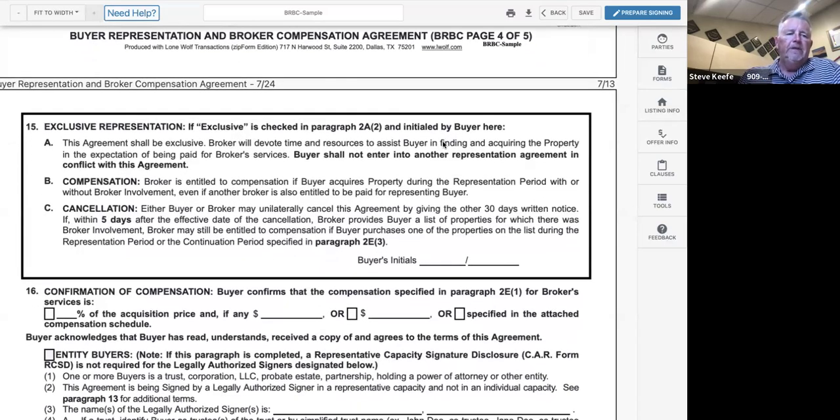And then on the first page, if we were to check the box exclusive, I mentioned to you that there was going to be a separate acknowledgement that the buyer must acknowledge that they understand that they are entering into an exclusive agreement and what that means. What are the differences? So they can't come back and say, well, I didn't know that I was in an exclusive arrangement. I thought I was in a non-exclusive. Well, they signed on the first page and they're initialing in a boxed off paragraph with bold print. So they won't really have that opportunity to state that.